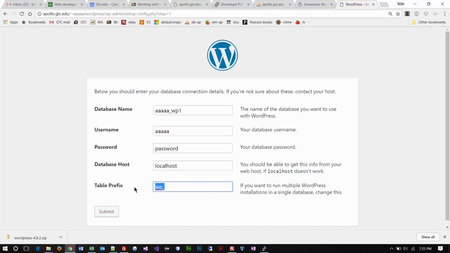So what they do is they use one database and they run multiple installations off the same database, but they just use different prefixes for all the tables. So this is where you could set it. You could actually delete that if you want. I just always leave it default. Whatever, doesn't matter too much. But if you were doing a second installation or a third installation, you might just come in here and type number 1, 2, or 3, or the name of the website, or whatever it happens to be. Go ahead and click Submit.